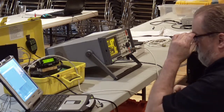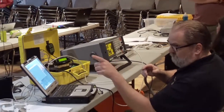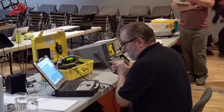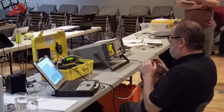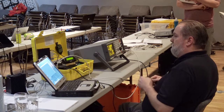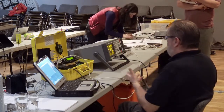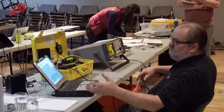At that point, I would suggest that we put a label on this. Laura, have we got some of the small labels that are sitting in one of those? I did bring a few labels, but it might be a little second to see if she can find it. It might be up on the top, Laura, I'm not sure. I slipped it in beside something. So Steve's going to label his. Oh, Laura, how about the labeler? Is it on the top of the bench? Okay, bring that here. Please, thank you. So what I like to see is, no, the battery should be good. Just push it once.